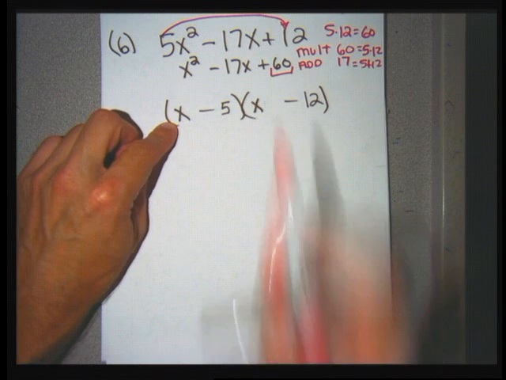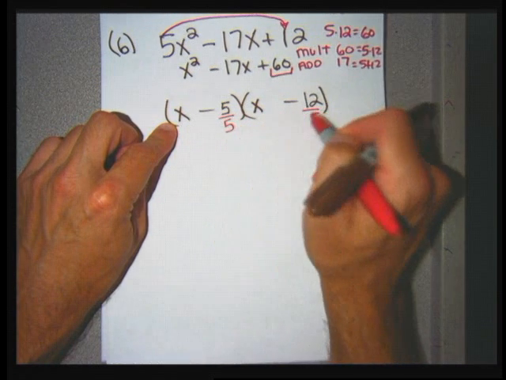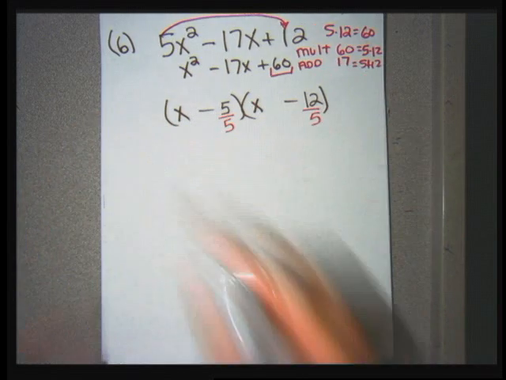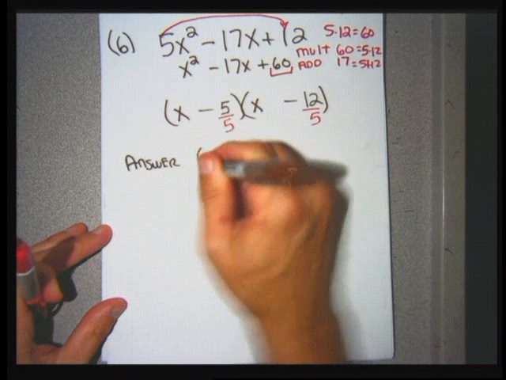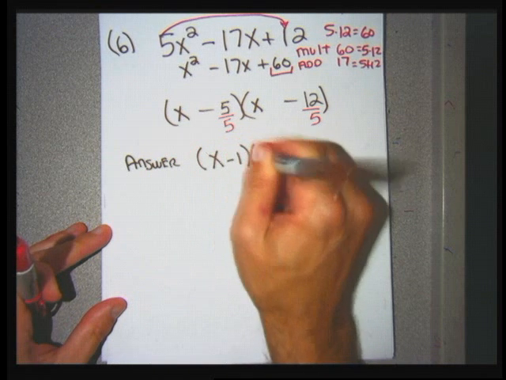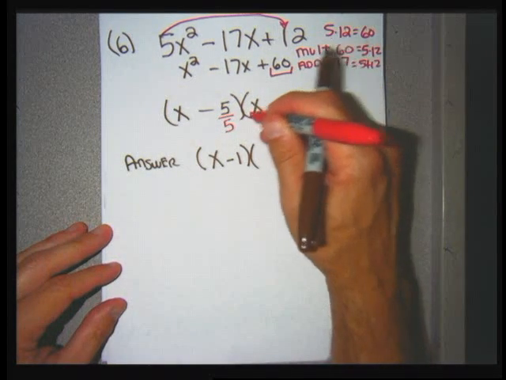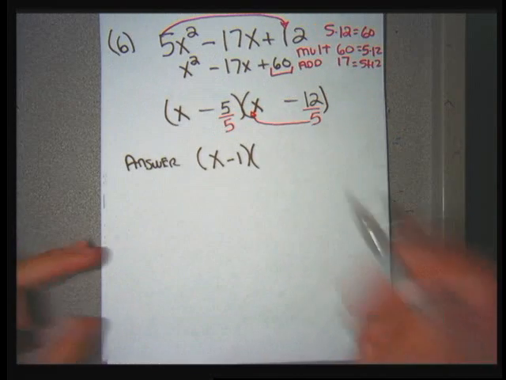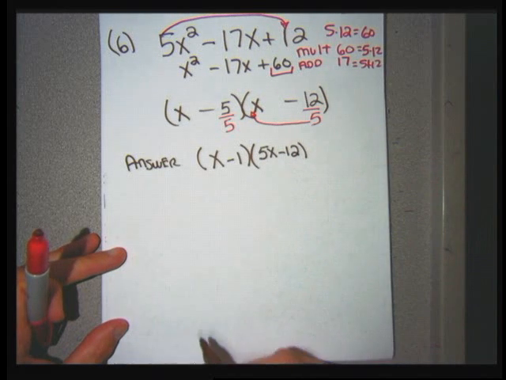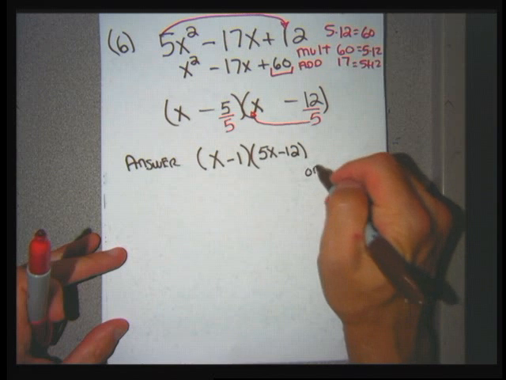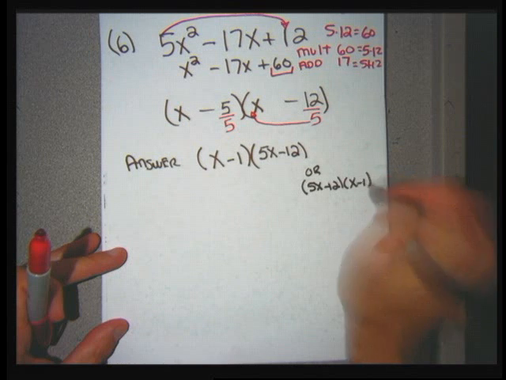I'll fix the problem like I did the last problem. I started off by multiplying by 5. Now I'm going to divide by 5 to fix. The first parentheses, the fraction reduces. 5 divided by 5 is 1, so I'm just going to write a 1. The second parentheses, the fraction doesn't reduce, so I'm going to bring the bottom up. By bringing the bottom up, the 5 is in the bottom or the denominator. I'm going to bring it up in front of the x. It's the first thing in that parentheses. And that's a correct answer. An alternate correct answer, if you would have written 5x minus 12 times x minus 1, that's equivalently correct.